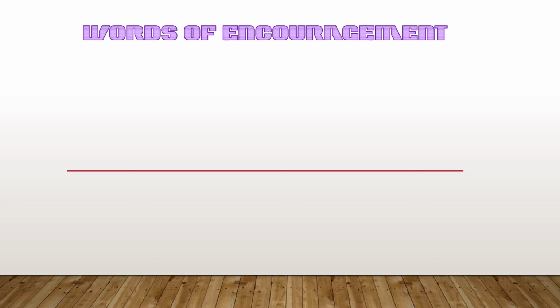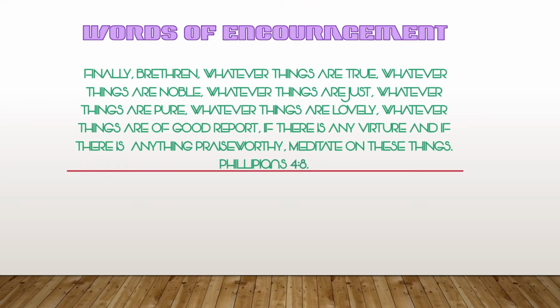Lastly, I would like to include words of encouragement, and my words of encouragement are taken from the book of Philippians 4 verse 8. It says, "Finally, brethren, whatever things are true, whatever things are noble, whatever things are just, whatever things are pure, whatever things are lovely, whatever things are good or of good report, if there's any virtue and if there's anything praiseworthy, meditate on these things." And that is from Philippians 4:8.